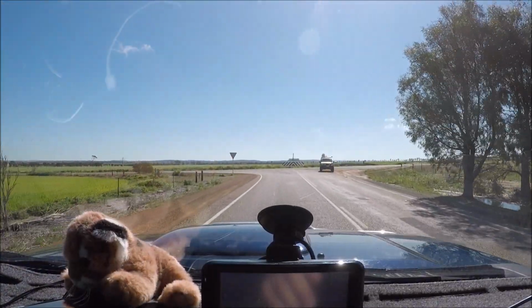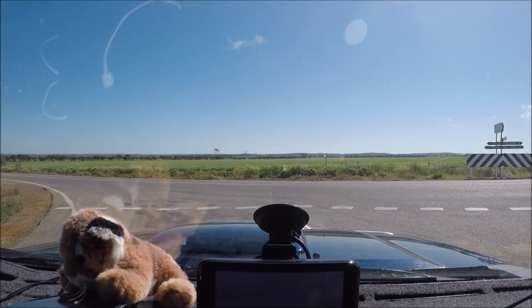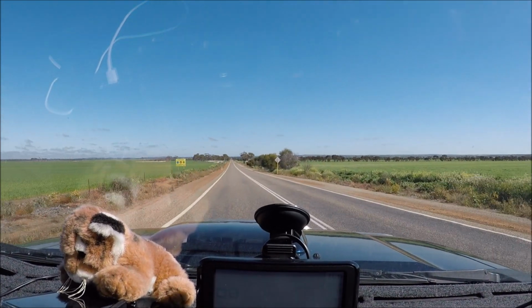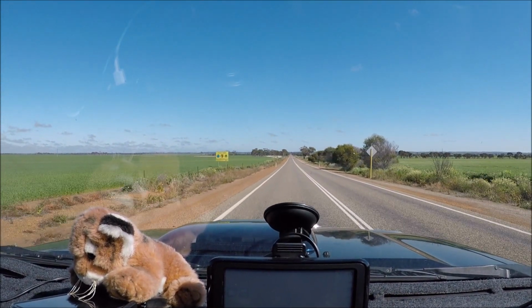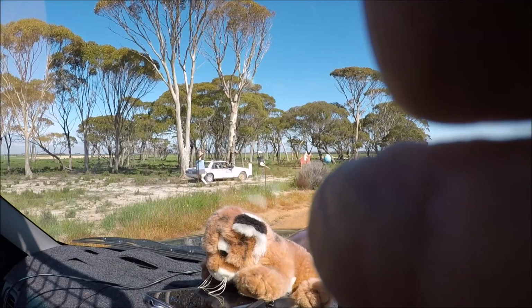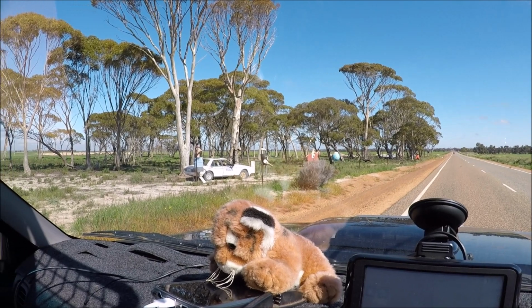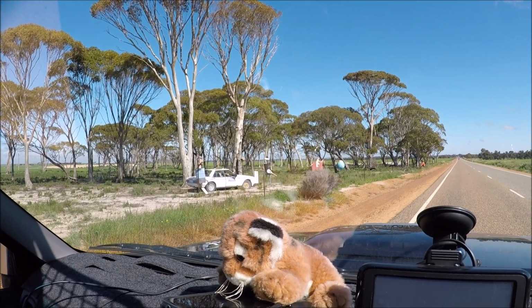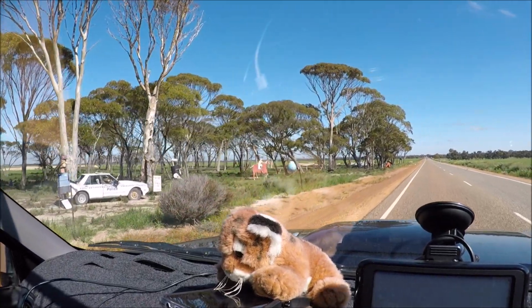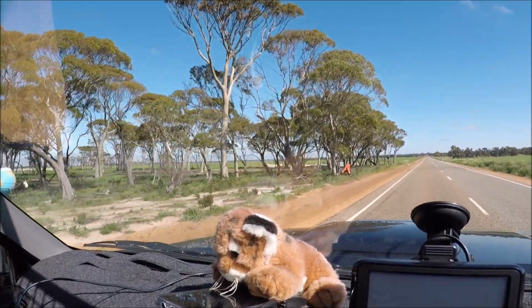Right, we're going to enter the Tin Horse Highway yet again, but it's good fun. Coolin 14. Now these are all the tin sculptures they make along this road, and they are really, really good. I'm going to turn this camera this way, if I can. Hopefully you'll get a good view of them. I'll drive fairly slowly. And this may be a fairly long video, this particular scene. I'll try and switch it off and then switch back on again.